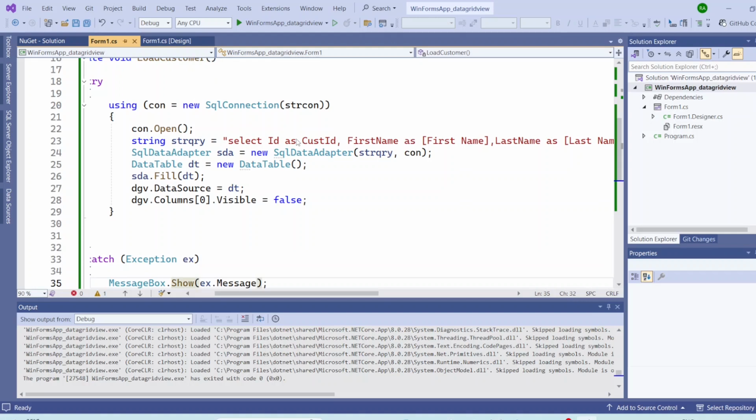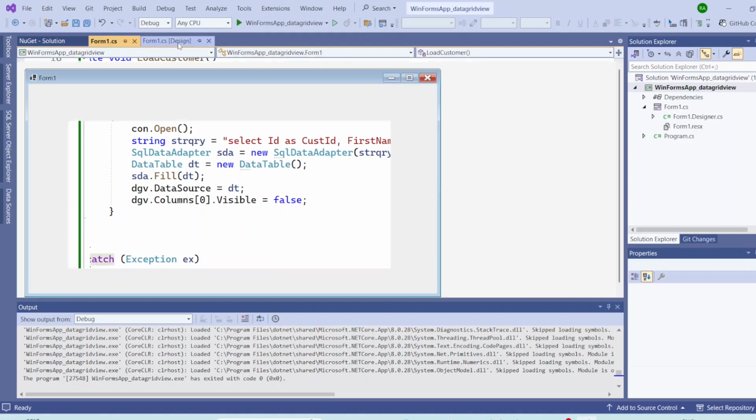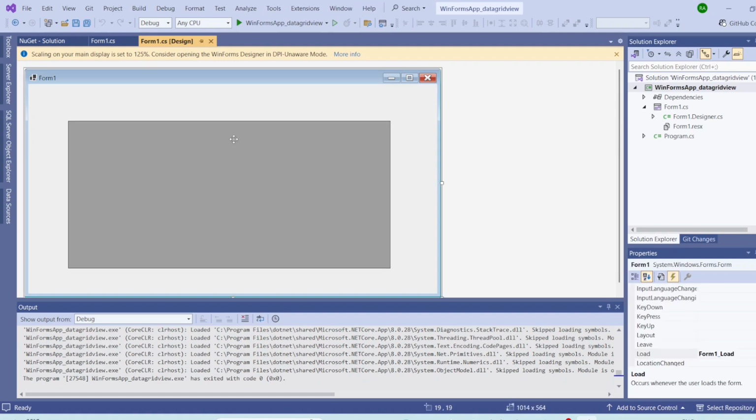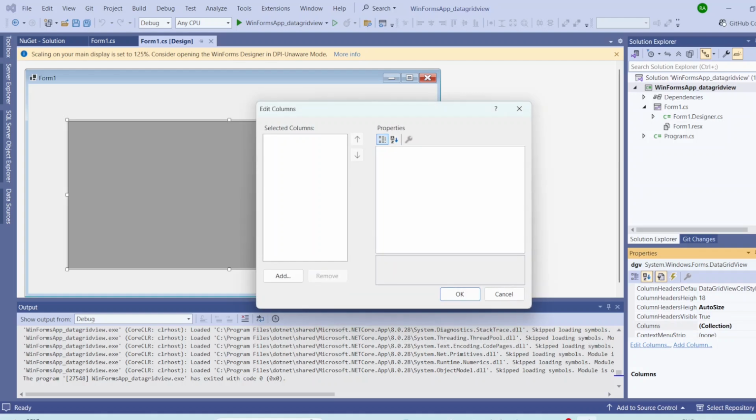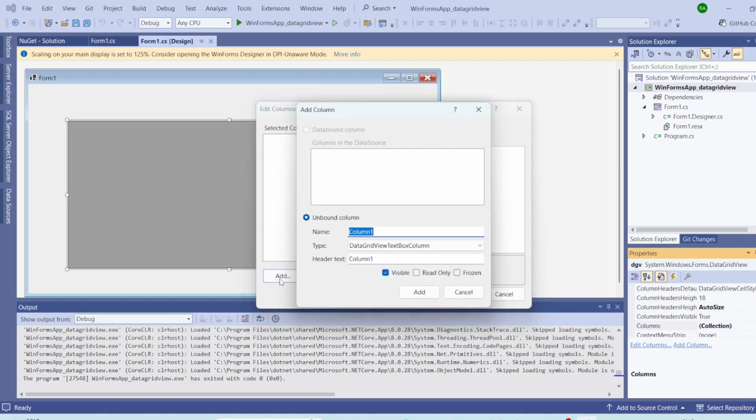In another way, we can design it through the designer. We can add this through design also. Go to the GridView properties, and in Columns we can add columns.